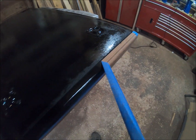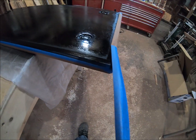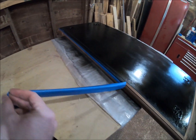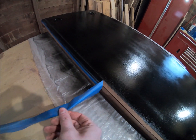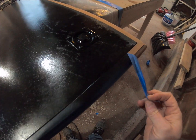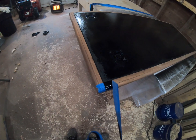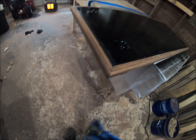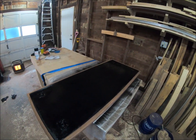Doesn't really look too bad. It's still a little tacky. I always peel tape when it's a little tacky so it doesn't pull any paint off. When you peel tape, always pull away, not straight up. Okay, that's my new bottom.